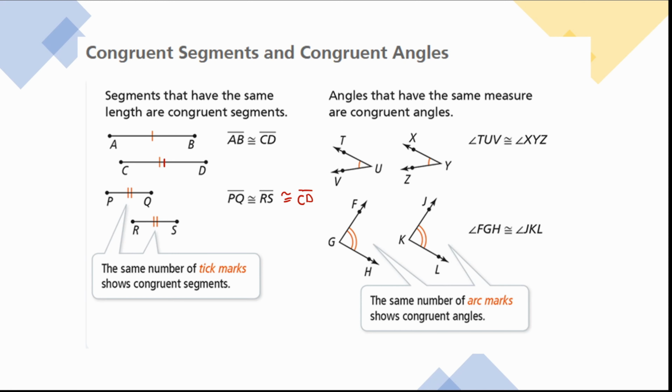You cannot trust your senses here. None of us are machines. None of us can draw everything to be precise so that they are the same length. We must use these tick marks to denote when something is congruent. So right now, as it appears on the screen, CD, PQ, and RS are all the same length. AB, line segment AB, stands alone in its own length as of right now. AB and CD appear to be the same length. We cannot trust our eyes. These tick marks are the end all be all on length for things that we draw in this course. Write that down in your notes. Do not forget it. And I will tell you more times than you'll ever want to hear for the rest of this year, you cannot trust your eyes.